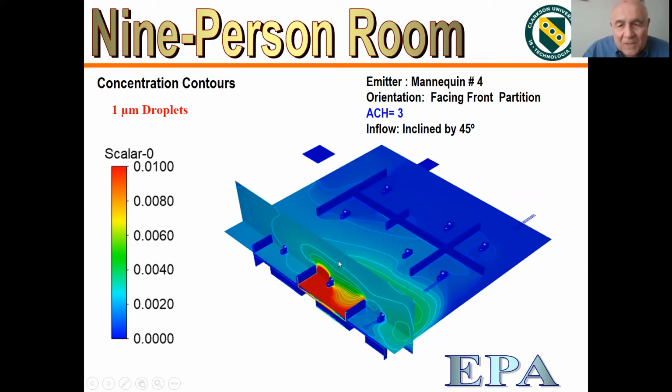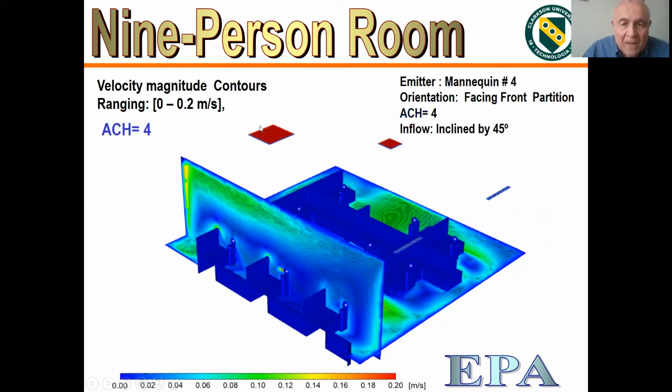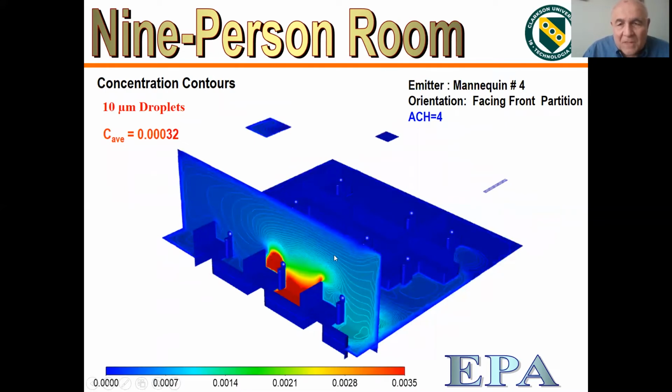In this case, in this area, air conditioning is kind of low, and most of the particles stay. In this case, the right side of the room is less exposed. And this one is, again, velocity magnitude for air change rate of 4, for this person, number 4, still speaking. And the trend is very similar to the lower rate.